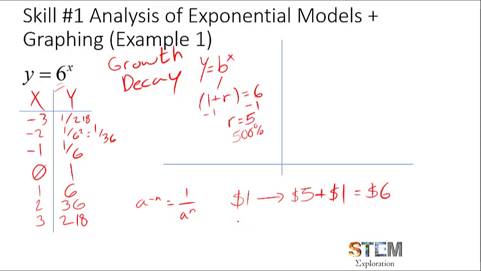So after 1 year, I would have $6 in the bank. Then in my second year, I would have $6 in there, and I would get 500% growth from that $6, so that's 6 times 5. You'd get $30, but you'd still have the $6 that was left over, so you'd have $36. And by the way, if anyone offers you 500% growth on anything, you should totally jump on it as long as it's legal.